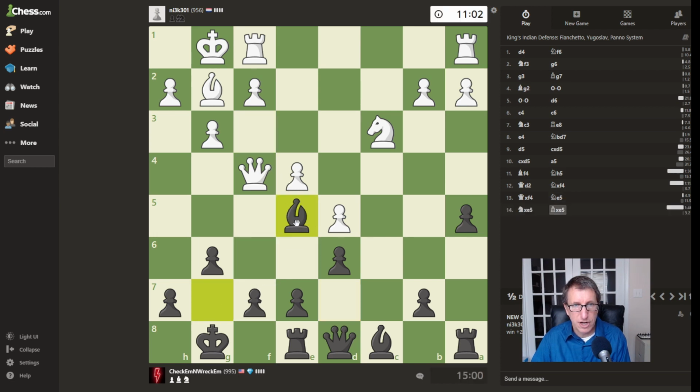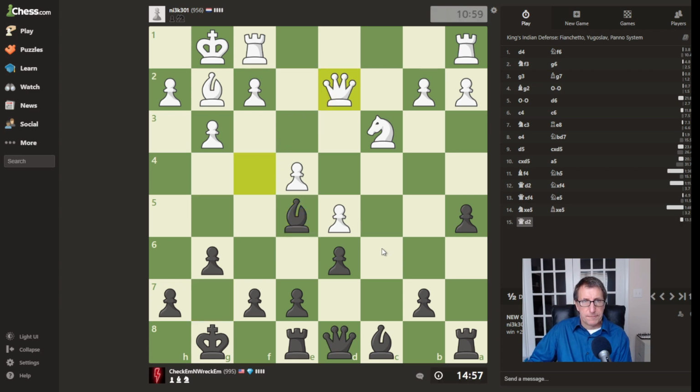Okay, so he does capture. I will recapture, chasing his queen. Let's see where his queen decides to move. Okay. And now, a decision here. He's threatening to push forward, chasing my bishop back. And should I counter here first? I think I would do that. I think I would just attack in the center.